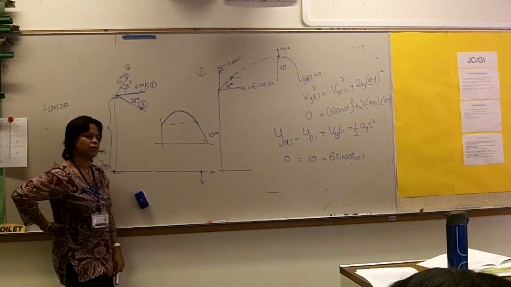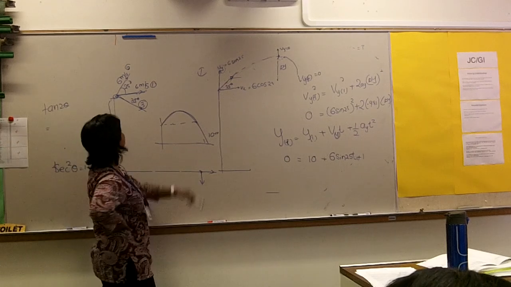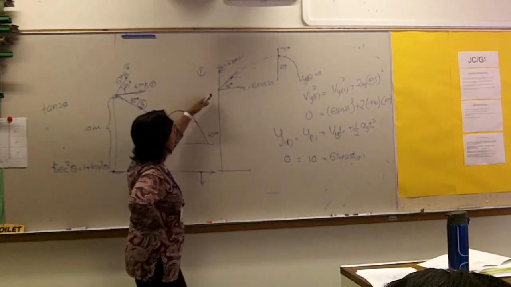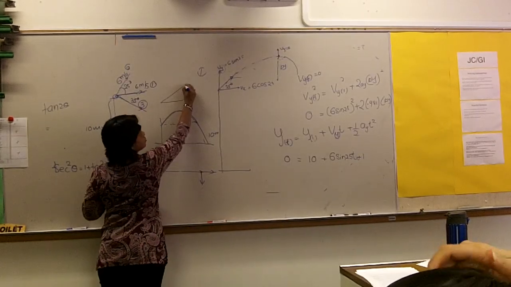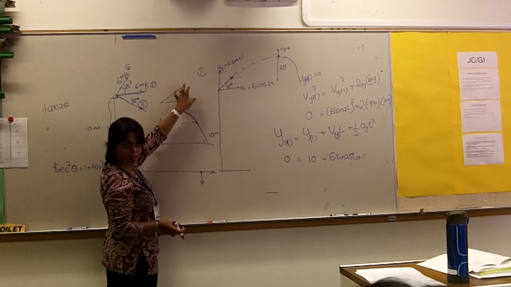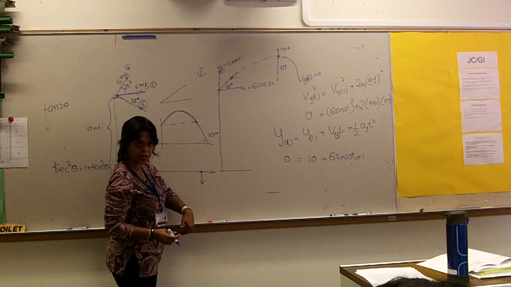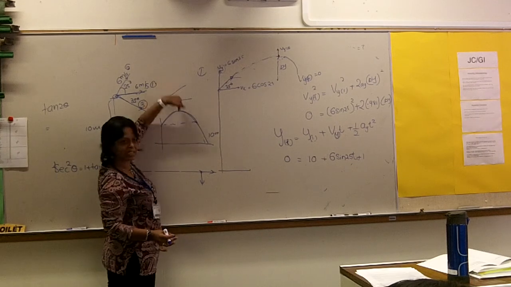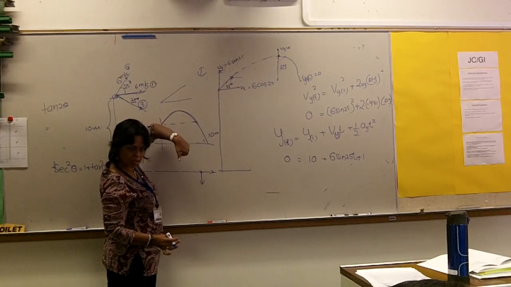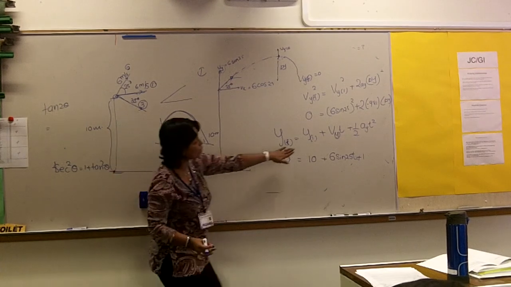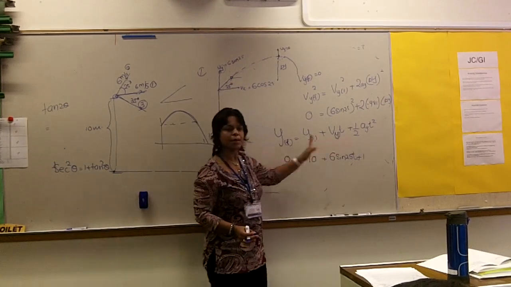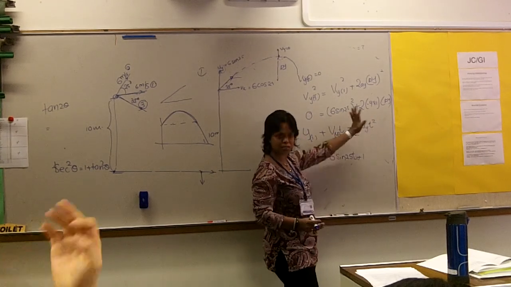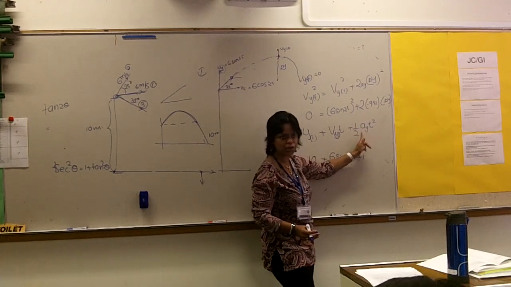Where 6 meters? No, it's not 6 meters. It's 6 meters per second. Per second, it travels 6 meters this direction. But remember, it does not travel 6 meters because there's a gravitational force working on it. If there's nothing, yes, it will nicely go 6 meters. But it is hindered by this other force. That's why we are using this equation. We can't calculate directly, because there's acceleration working on that. If this is 0, it will go 6 meters nicely. But since there's acceleration, it won't go 6 meters.